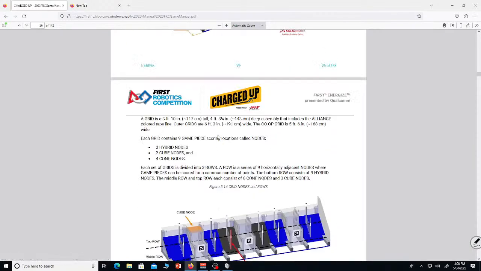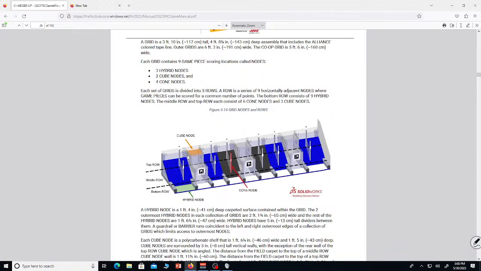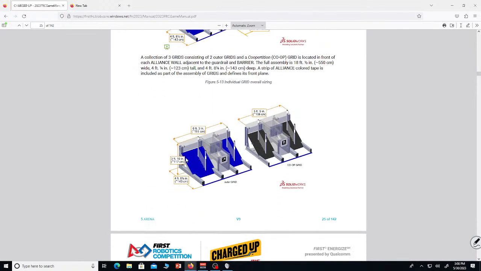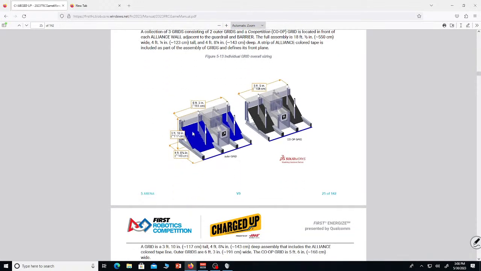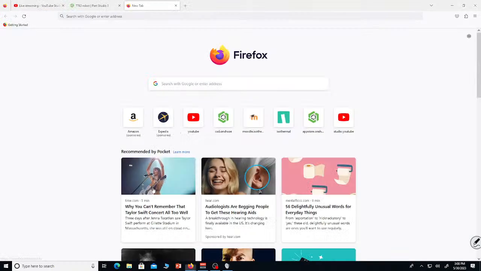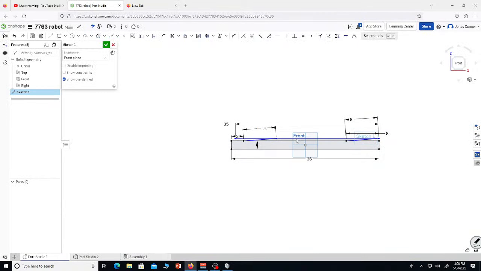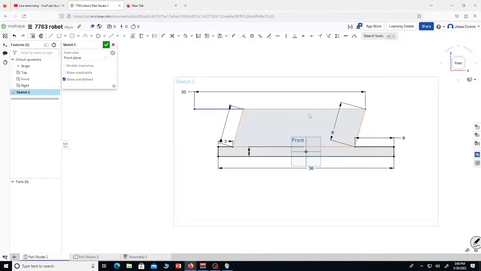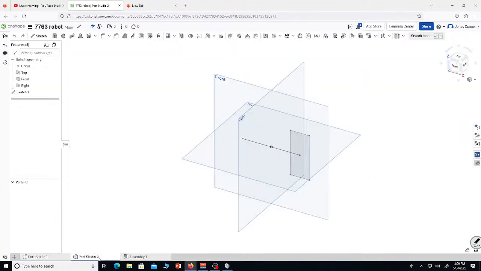So the top row is 3 feet 10 inches to get to the top. We discovered that if designed perfectly, this is a 36-inch chassis. This might not actually be the design.